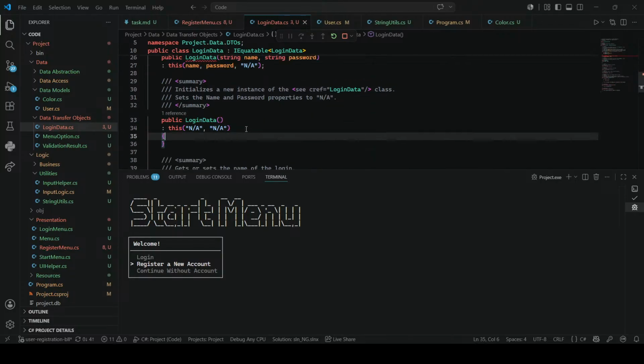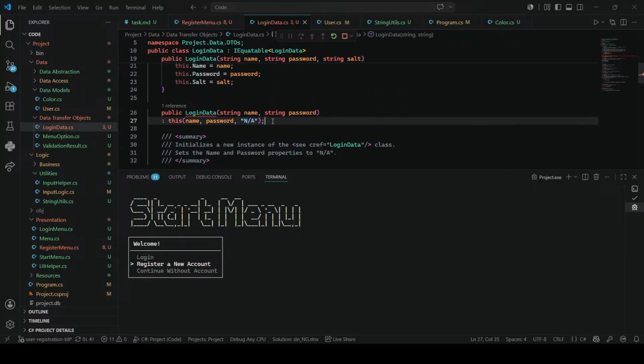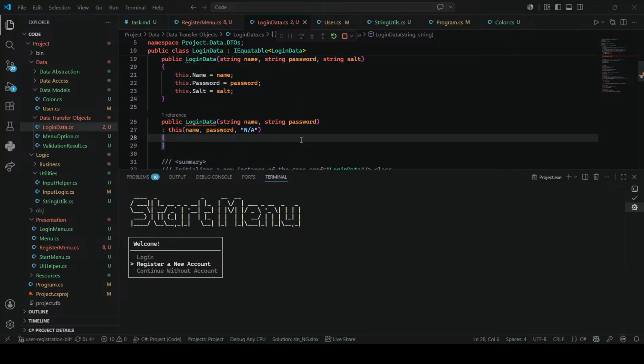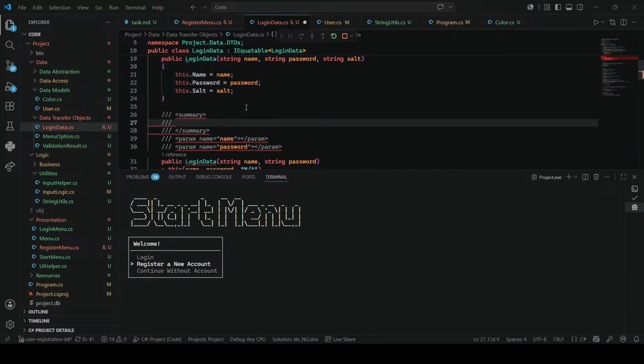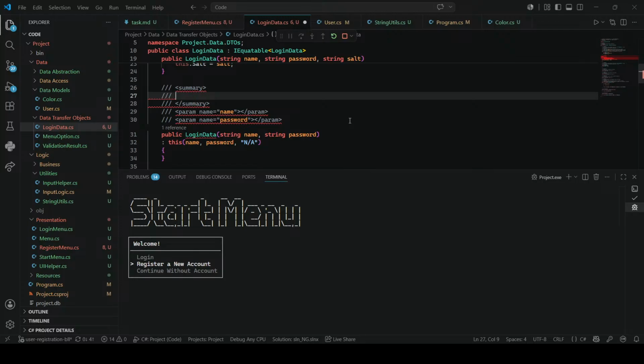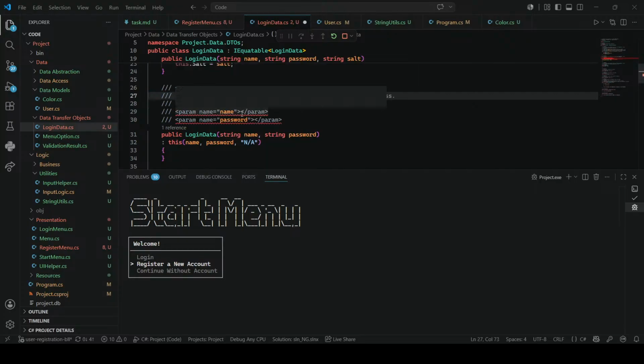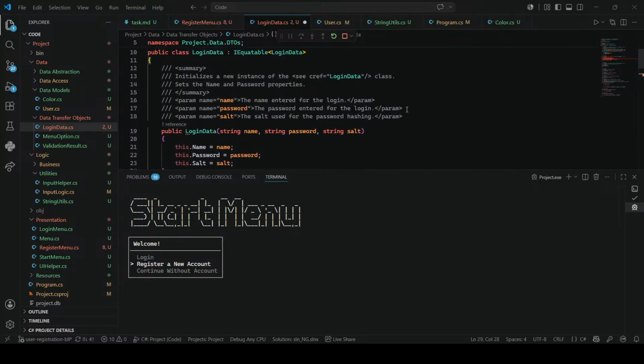This using that, yeah, something like that. It's just this, so reuse.